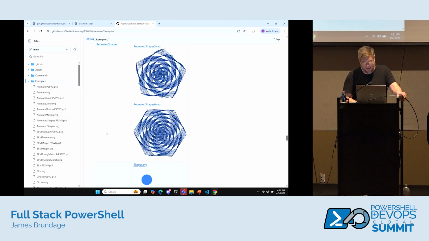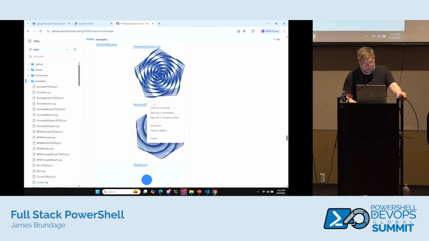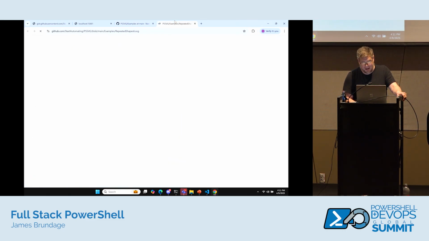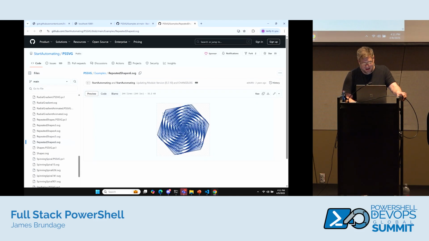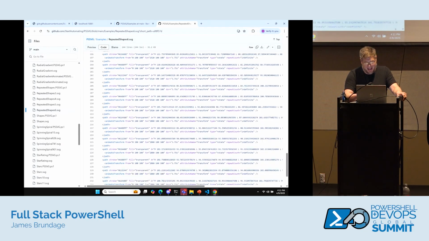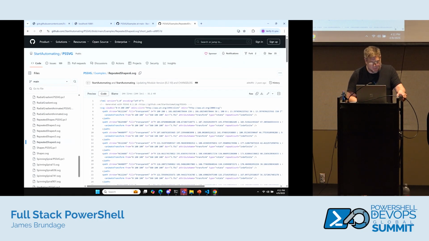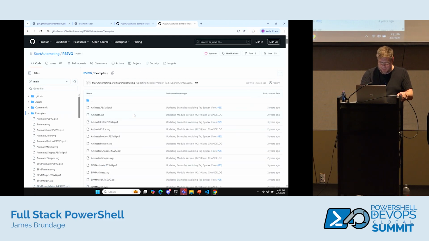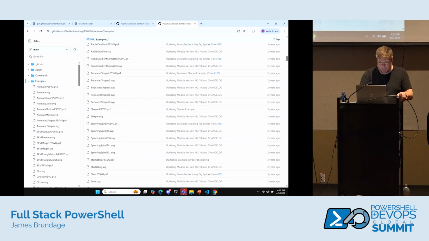In fact, I'm going to go see if I can look at the raw source of this for a second. Might be a little bit tricky. Yeah, I guess it'll let me show the code. I don't want to do that by hand. But I do want to go back and look at my repeated shapes script for a second.